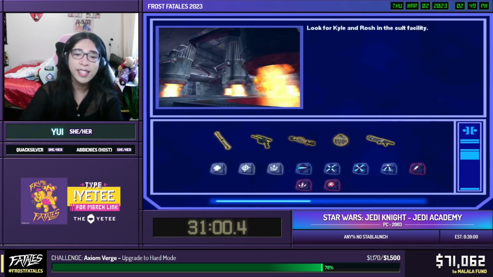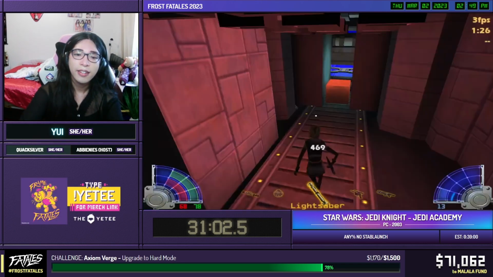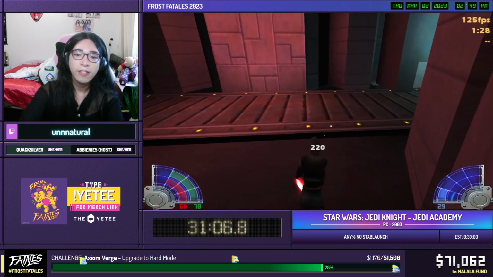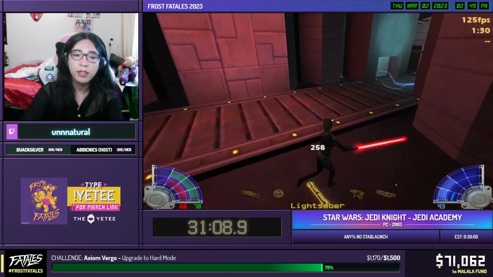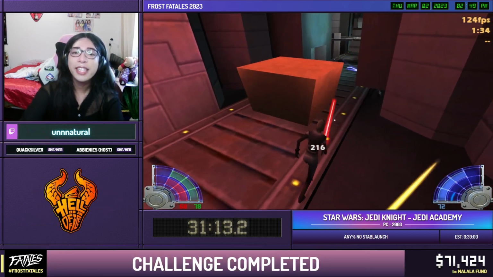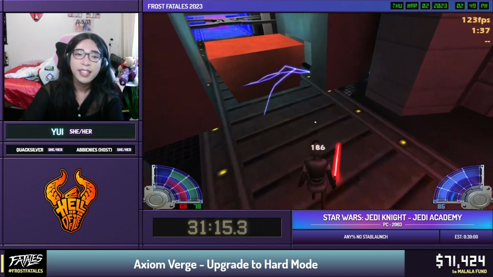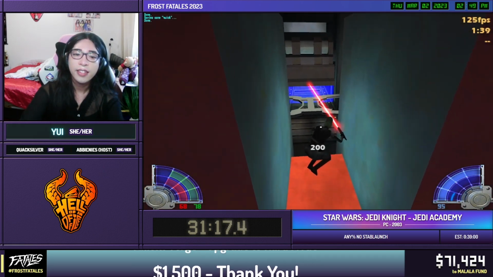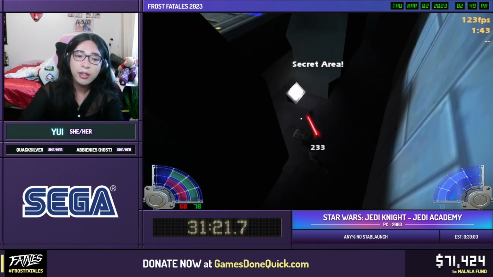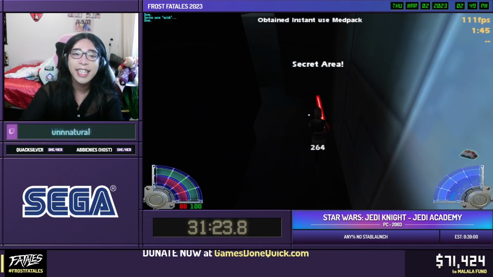It's the Force. You gotta believe. Exactly, and this is another instant kill plane that Yu's been trying to hit on a cycle. Giving us a little bit of trouble here. Yeah, I missed it. It's okay. Well, that will allow me to get past here. Secret area has health here.